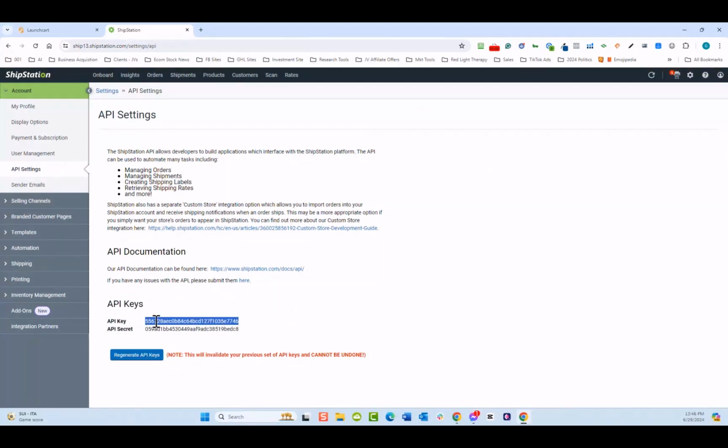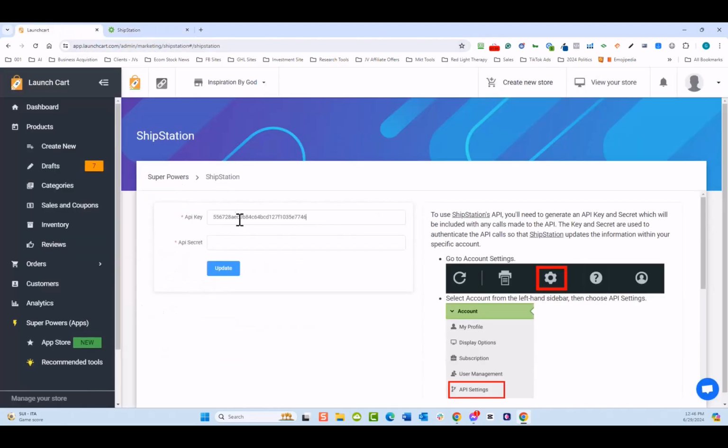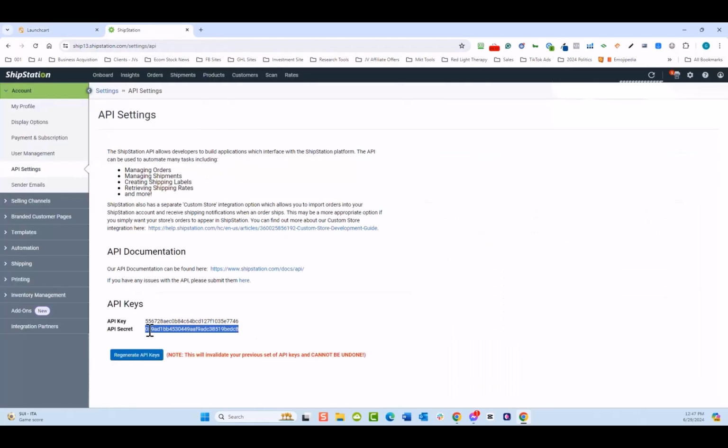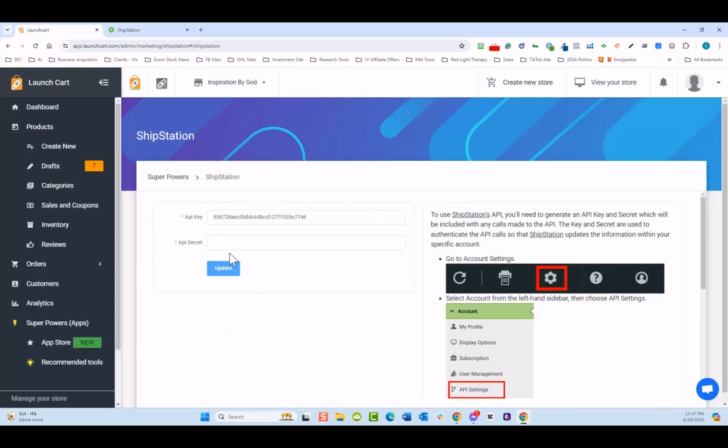And that's just as simple as copying and pasting the key, right? And then copying and pasting the secret. And we'll put the secret there, and then we would update. Now notice I accidentally copied a space and it recognized that. So I have to put the cursor there and I'll hit delete back, and you can see now it's okay. I can hit update and I can connect. So now I do that. I'm going to connect, and now it's connected.